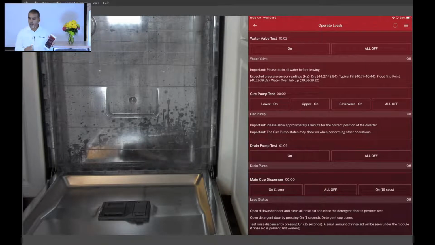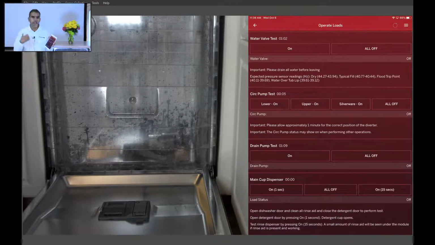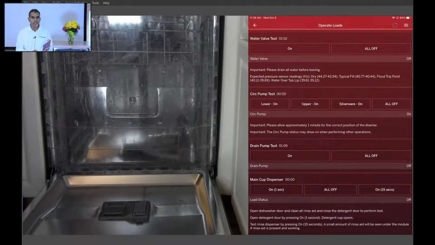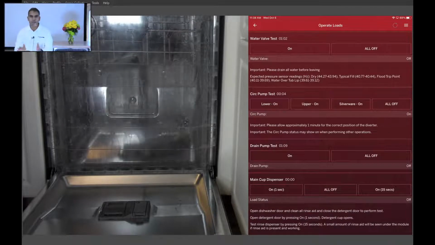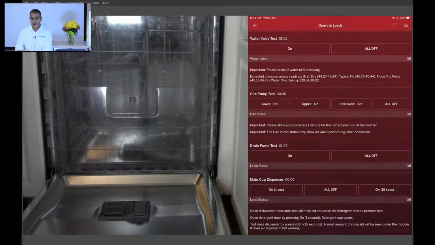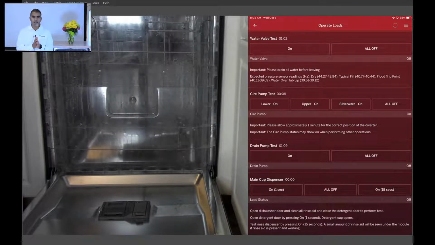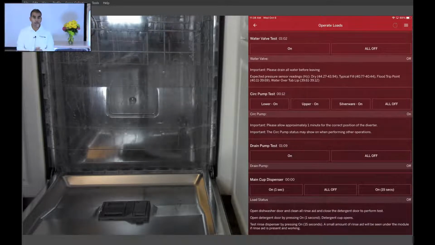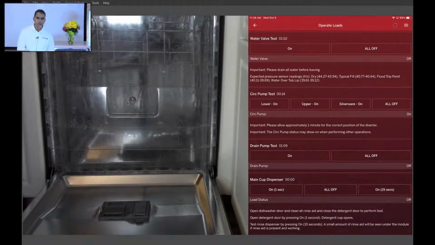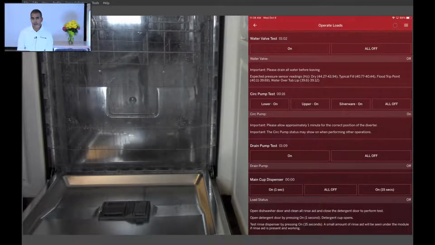So as we can see right now, water is coming out of the silverware nozzle, but it stopped. And now it's going to try again until it comes out of the lower spray arm. So we can see that, boom, yep, right there it is. Now water is coming out of the lower spray arm, which is precisely what I selected, right? And again, because it's a mechanical system, it could take up to a minute. But as we just saw, it didn't even take 10 seconds. It was very, very fast.